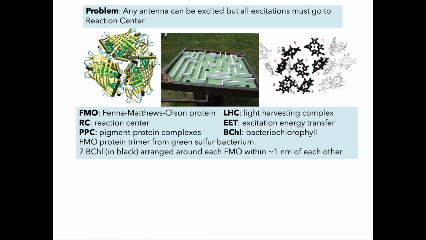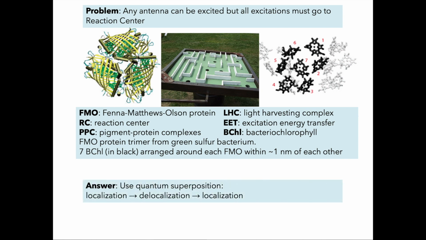If the excited electron stayed localized, then on its path down here, it could fall back through any one of these holes and be lost radiatively. We don't want that to happen. So what are we going to do? We're going to turn the electron into something that can't easily fall back through one of these holes and relax, and that very efficiently finds the other side. What we need to do is somehow get the electron not to fall back down the hole and determine the best path to the reaction center so that we get a maximum number there.